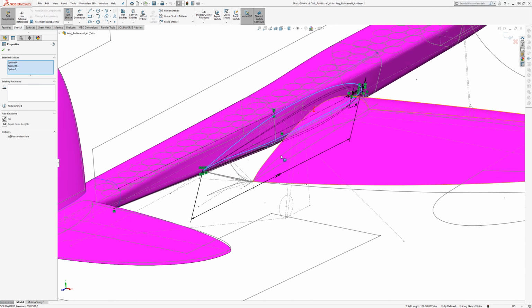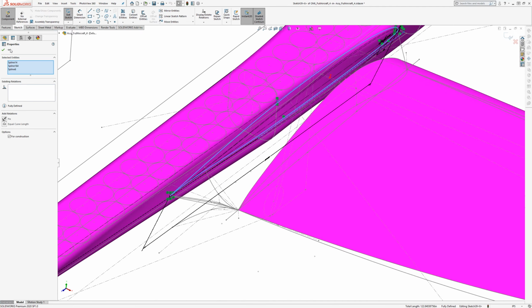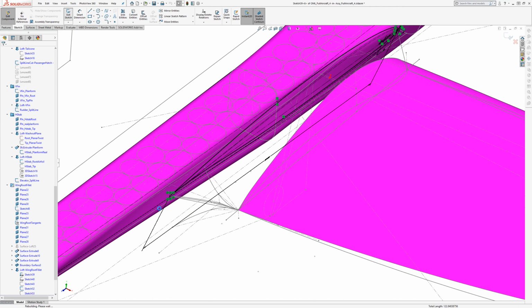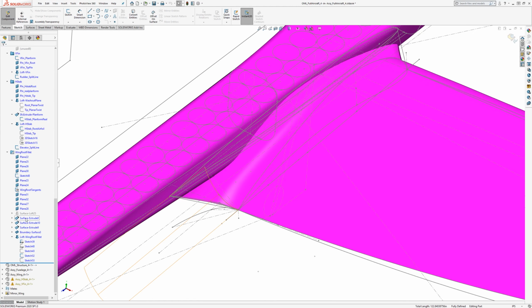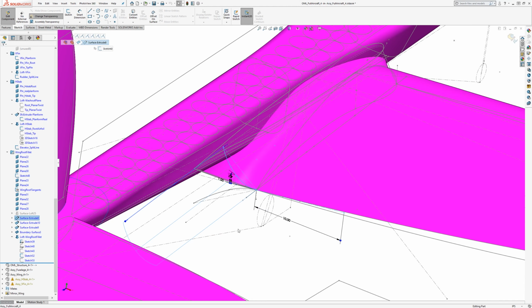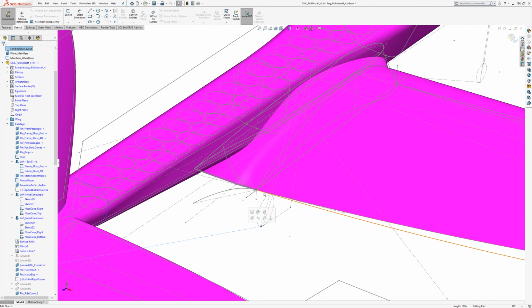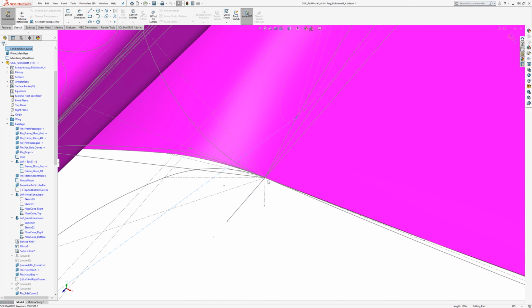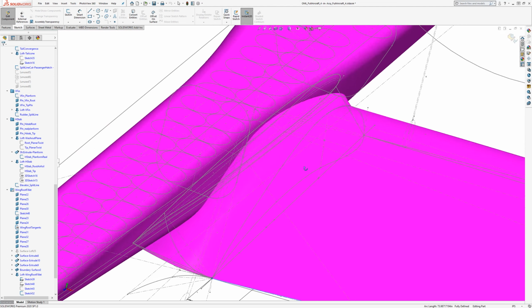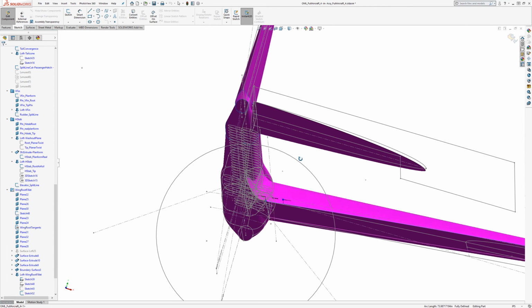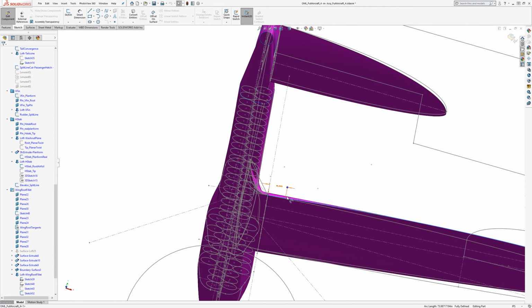So, and from there, what I wanted was, I tried a few things. I definitely wanted the surfacing to be tangent to the wing, especially from this angle, so the airflow is smooth around there.